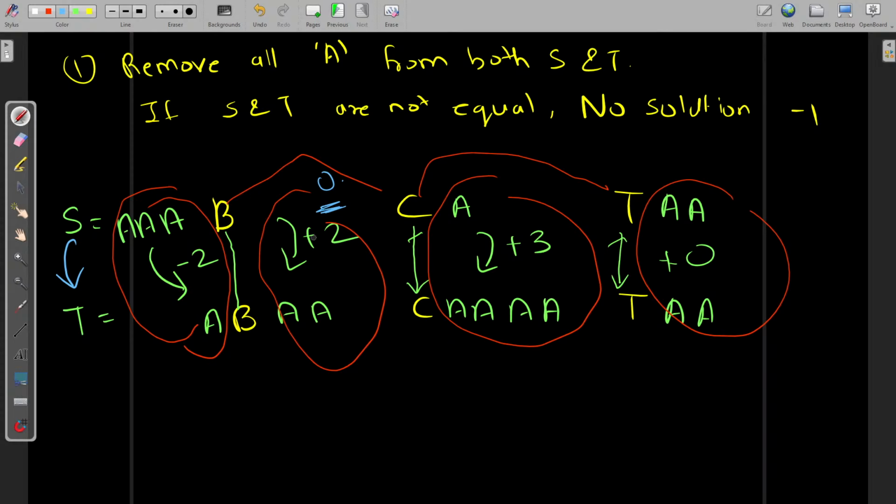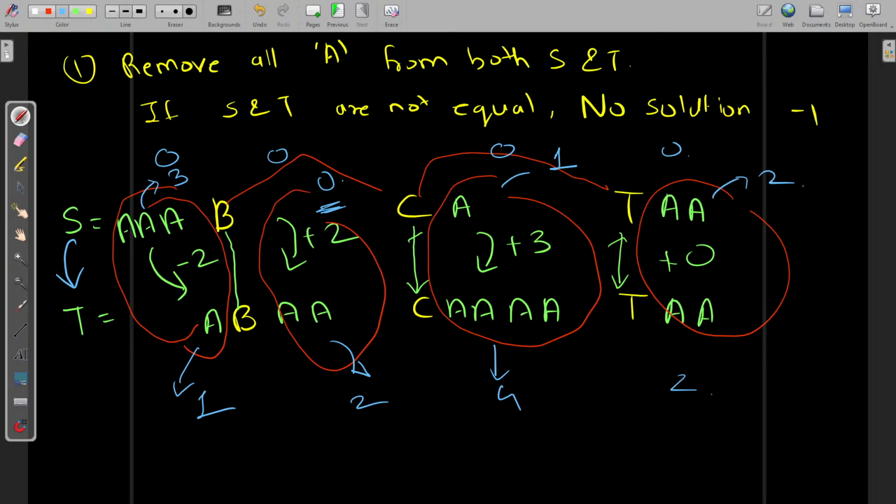We didn't actually know, right, how many A's we have removed or added. So initially the size of the group of A would have been 0, and we will just calculate. Okay, here it was 3, so write 3. Here it was 0, keep it as 0. Here it was 1. The size of the group of A was 1. Here it was 2. And what is the final size of the group of A which we require? Here we require size 1, here we require size 2, here we require size 4, and here we require size 2. So we can see, okay, I have to go from 3 to 1, I have to go from 0 to 2, I have to go from 1 to 4, I have to go from 2 to 2.